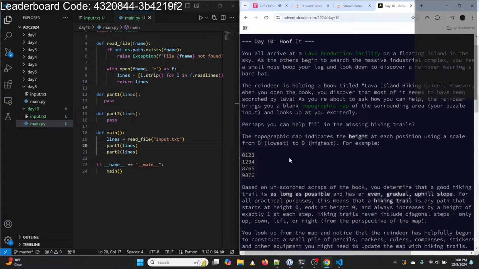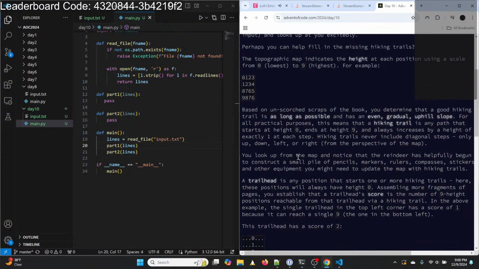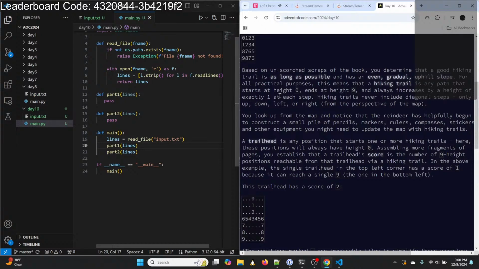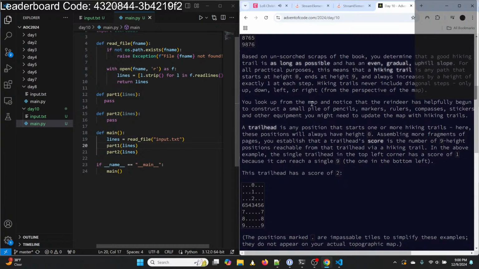Okay. Topographic map indicates the height at each position using a scale from 0 to 9. Cool. This is really similar to one that I think was last year. As long as possible, even gradual uphill slope. Yeah. Any path that starts at 0, ends at height 9, and always increases by a height of exactly 1.